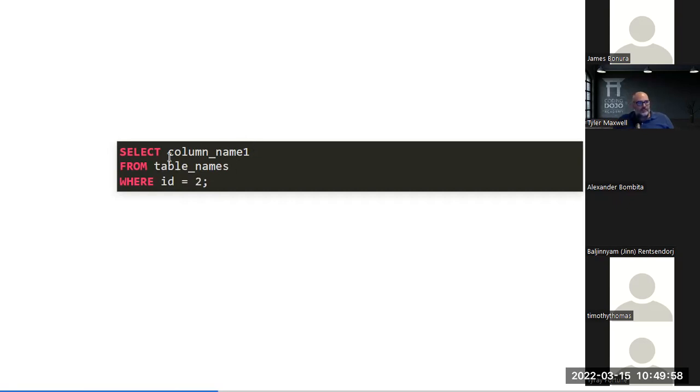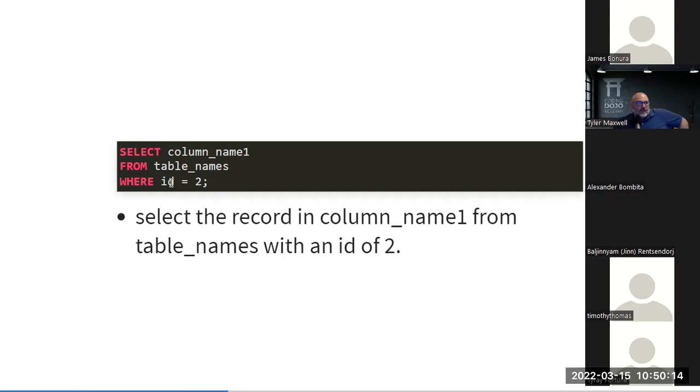So it would be select first name from users, where, and then where is the condition. So where just means where such and such is true. It always is followed by some sort of Boolean condition that indicates what we're looking for. So this says, get me the record in column name 1 from table names with an ID of 2.